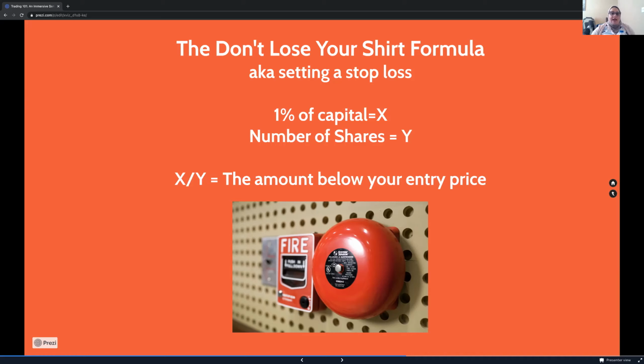Now, on the flip side, if you're constantly getting stopped out and you're just taking loss after loss after loss, so if your fire alarm in your kitchen goes off every time you are cooking eggs in the morning, well, the truth is there's something wrong with your egg preparation method. Okay. You're doing something wrong with your egg cooking. It's not the fire alarm. Hopefully, if it's a normal operating fire alarm, the problem is your method, what you're doing.